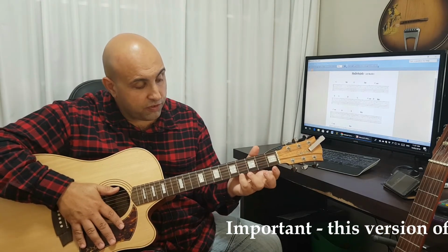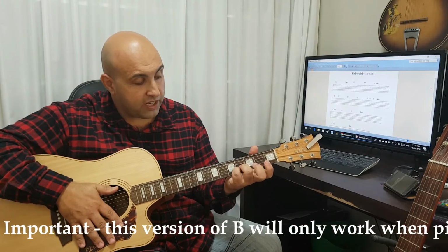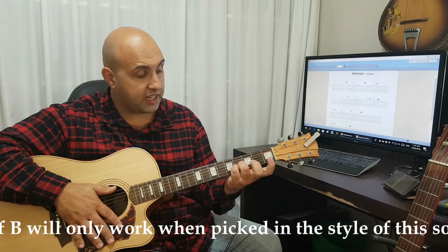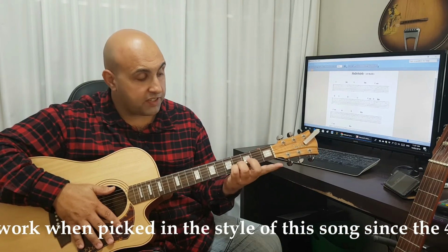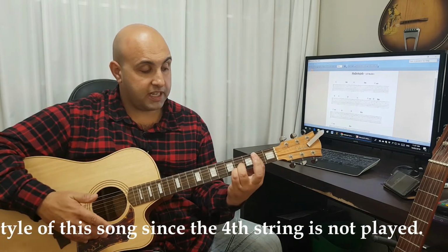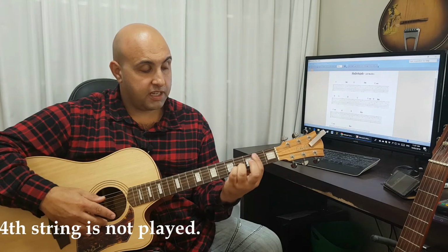Just use your 4th finger, little finger, on the 2nd string 4th fret. Your ring finger on the 3rd string 4th fret. Okay, so that's 2 strings taken care of. Now our first finger is going to have to cover the bottom string and the 5th string, and that will give us this shape. It's a lot easier to play than a B chord, and that will get you by.